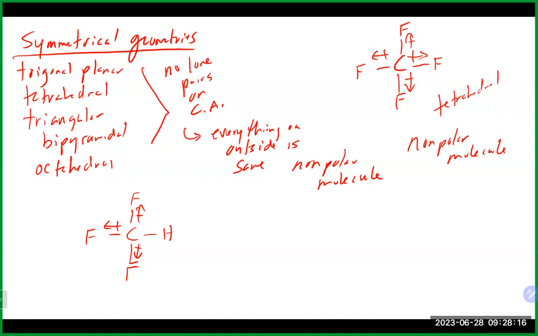And nobody pulling the other way. You could think about it like a rope. It would probably move, and it would actually go from being nonpolar in the case of the right to being a polar molecule. So if you have any of those symmetrical geometries and everything on the outside is the same, no dots, pretty much going to be a nonpolar molecule. If you have any of those symmetrical geometries and everybody on the outside is not the same, probably going to be a polar molecule because you're going to get some of that unequal pulling.